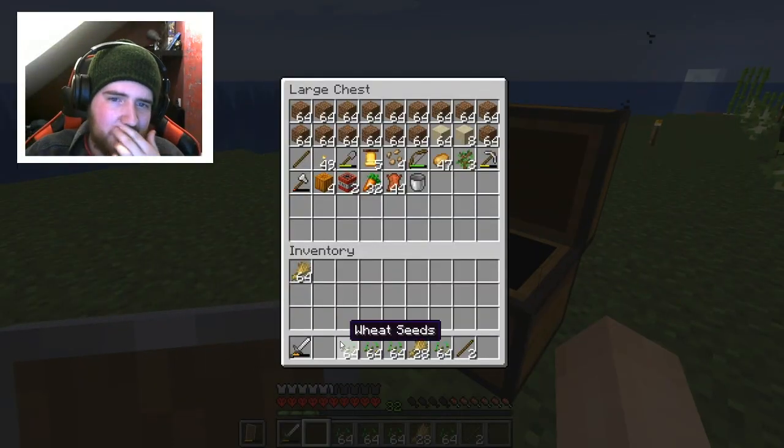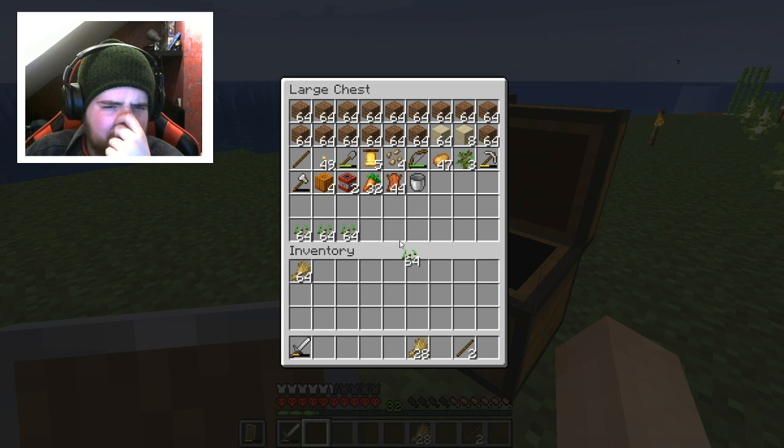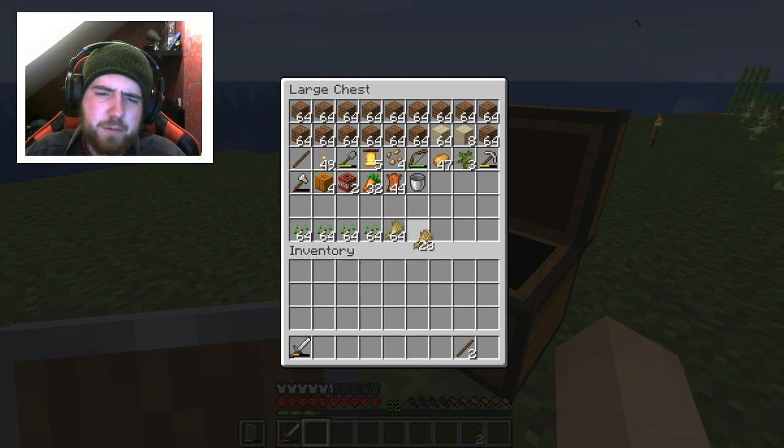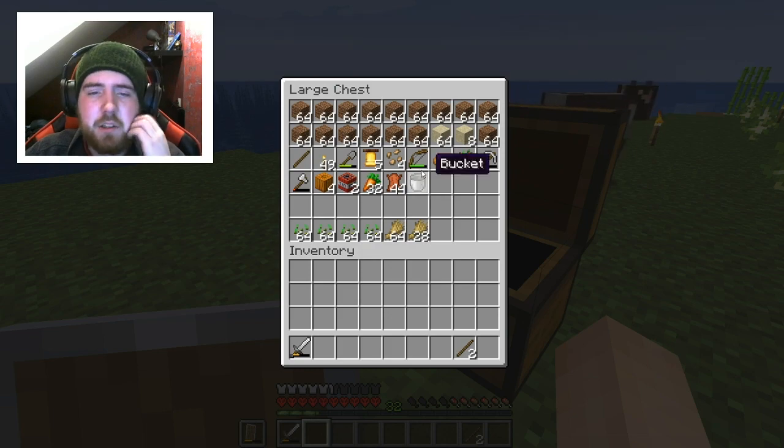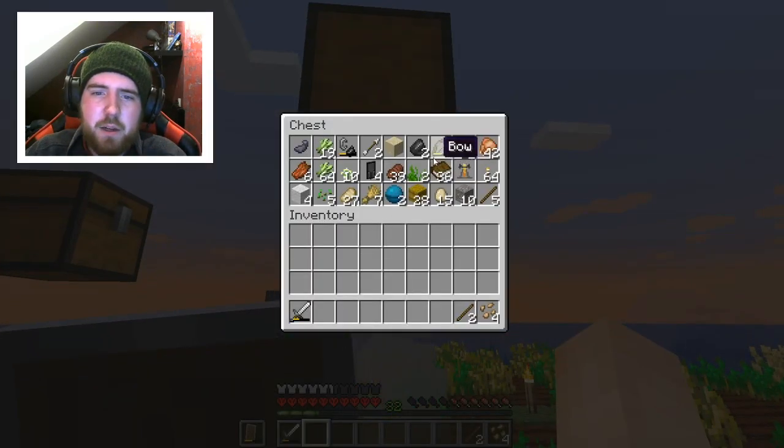I have a lot of seeds now, jeez. Holy jeebus. So that's 3 stacks of seeds. Can't really do anything with those, can I? Except for making more farms? I mean, oh no, wait, I can actually reproduce chickens. Beetroot seeds. We got beetroot seeds. What else do we have?